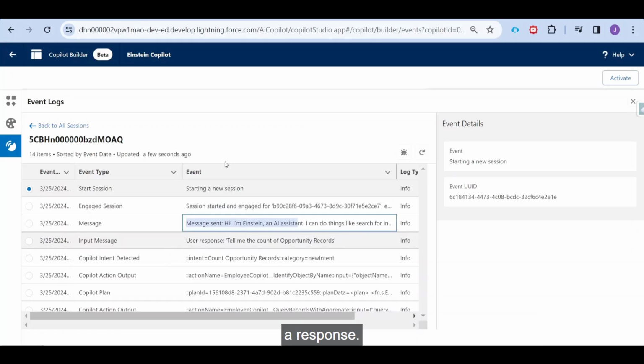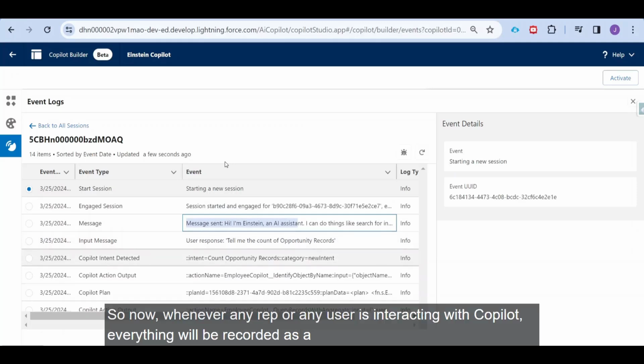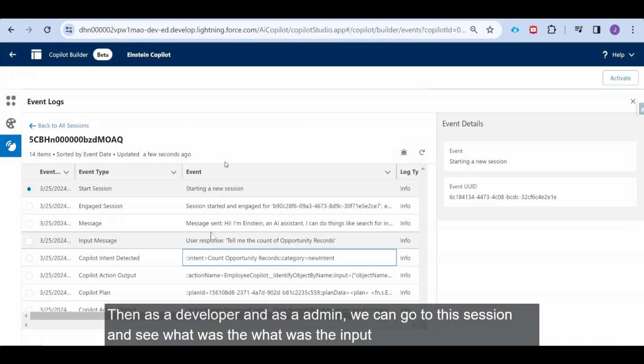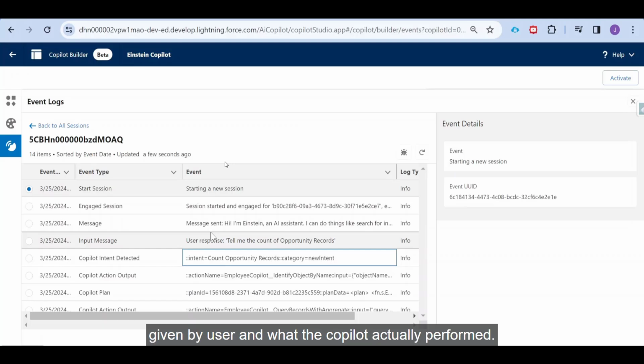and what the user is giving as a response. So now, wherever any rep or any user is interacting with the Copilot, everything will be recorded as a session. Let's say that some issue has happened and the rep has reported it. As a developer or admin, we can go through this session and see what the input given by the user was and what the Copilot actually performed, and then we can fix it.